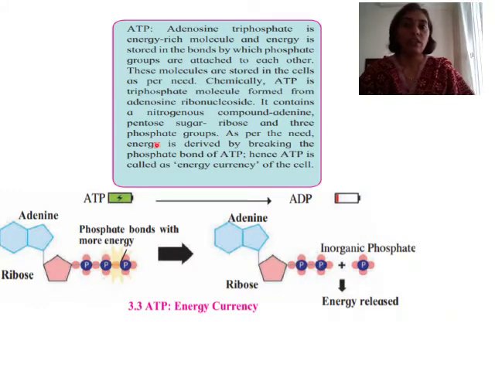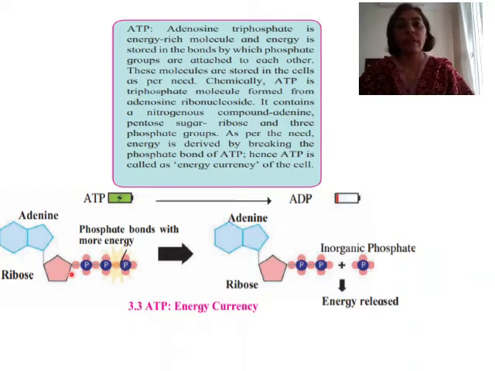Now, all that we have read in this paragraph, we will try to understand with the help of the diagrammatic representation here. The ATP structure has been shown to you. As they have said, it contains a nitrogenous compound adenine. So this part is called the adenine part. This is adenine, which is a nitrogen base. Then it comprises the pentose sugar, that is ribose. The sugar present in ATP is called ribose sugar, but because it has 5 carbon atoms, it is called a pentose sugar.